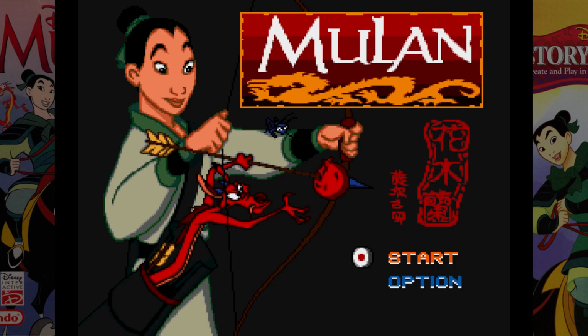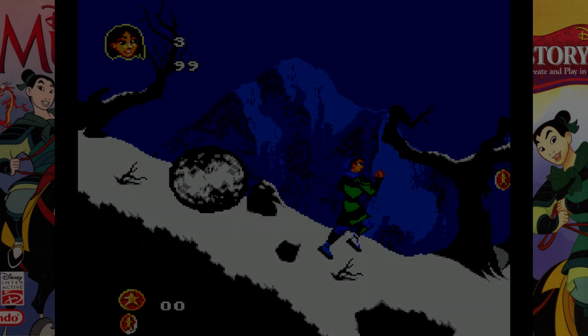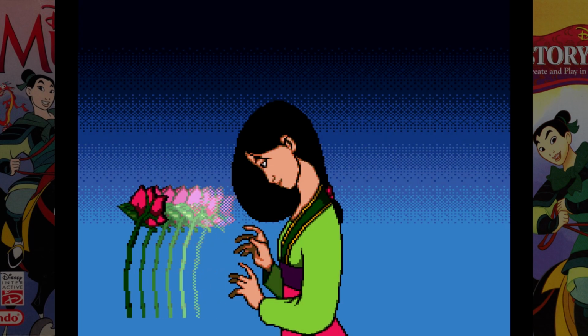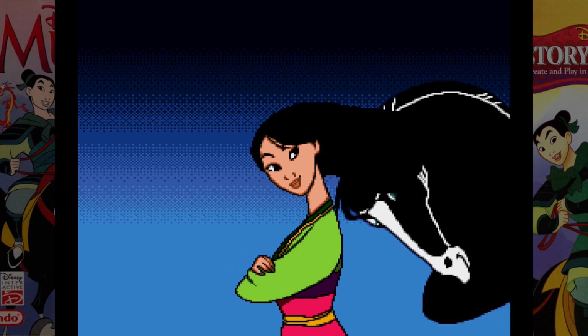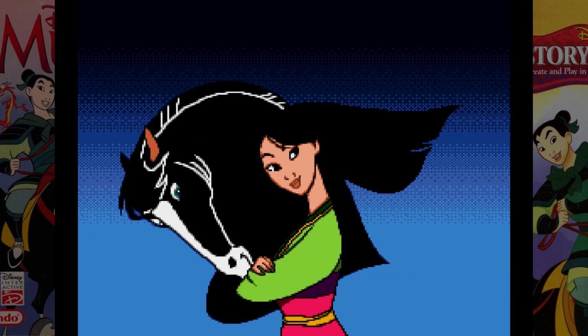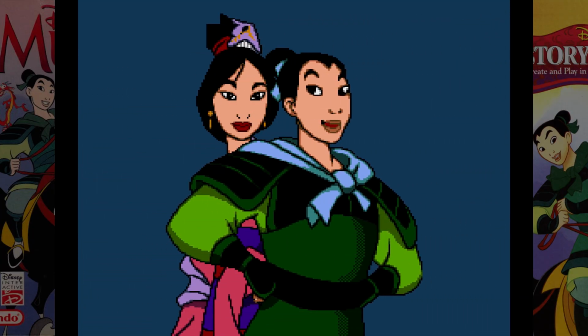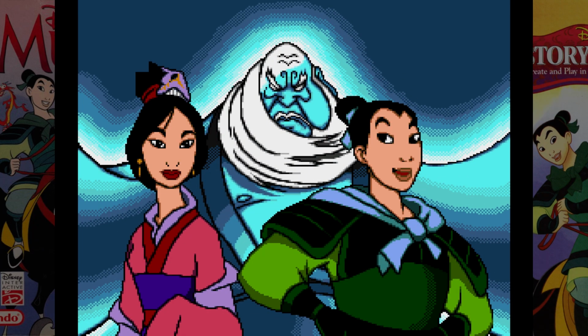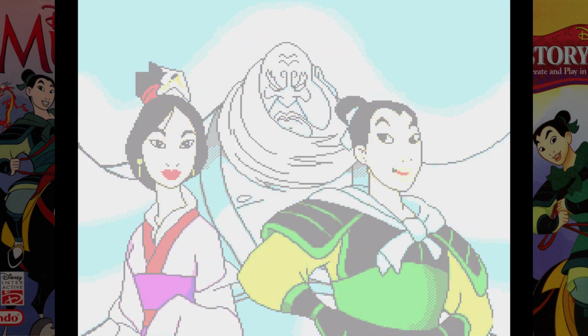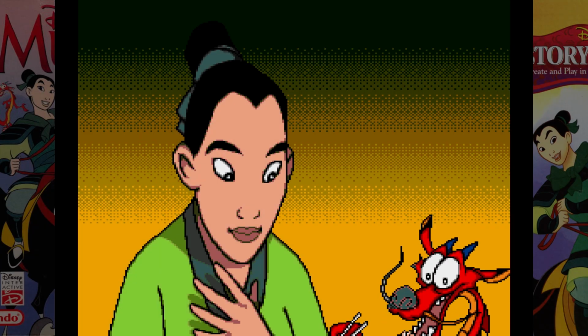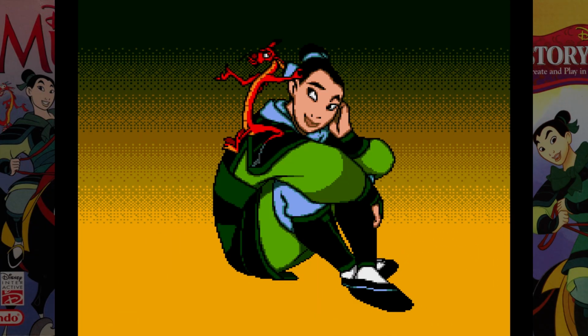Okay, so already we're off to a good start because we've got on model Mulan, we've got Mushu, we're reenacting, and Cricky as well, reenacting the scene where Mushu cheats in the archery thing by putting the pomegranate or whatever it is onto the arrow in the archery test. Oh yeah, okay, well that's cool. Alright.